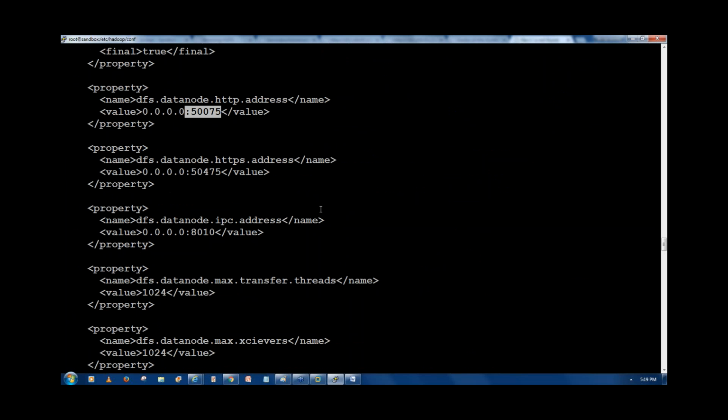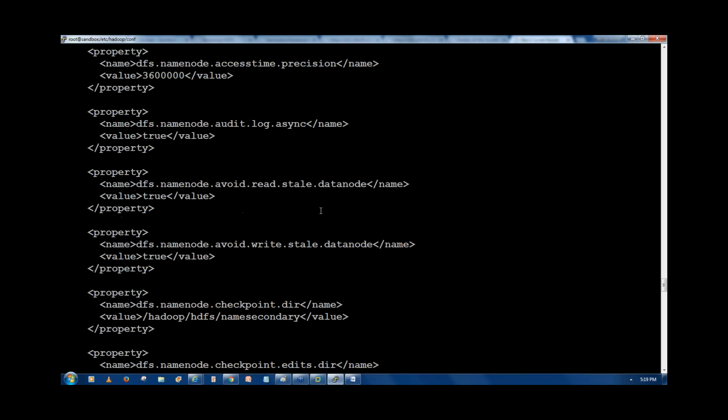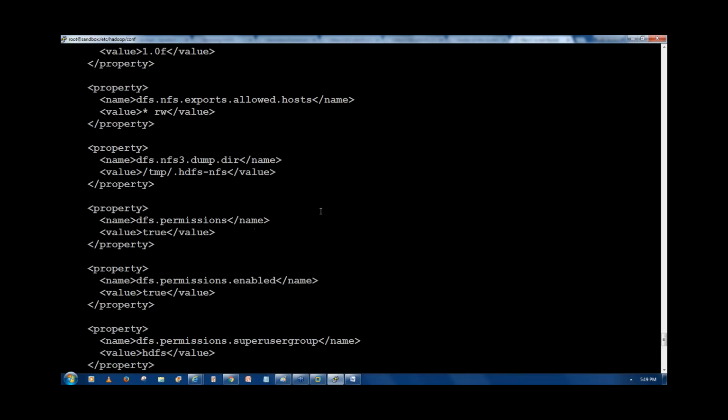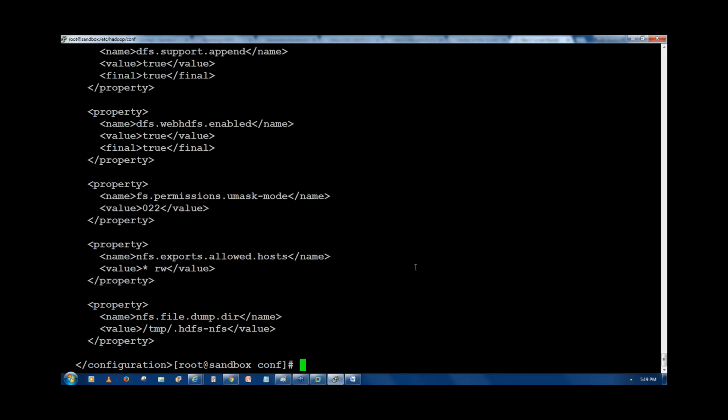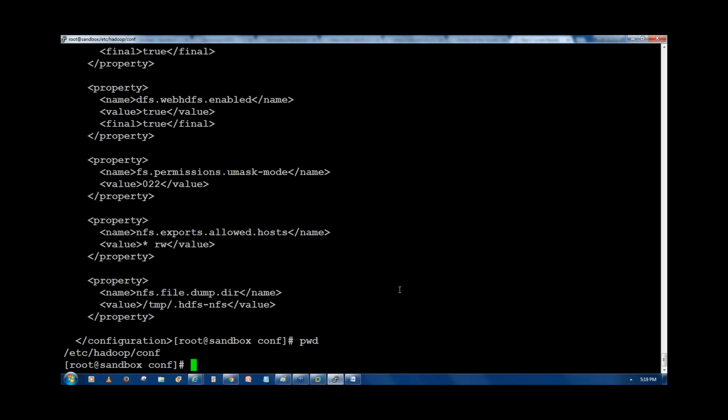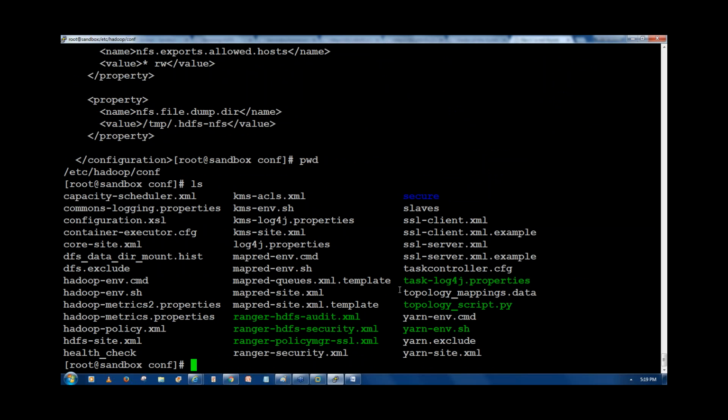Suppose it is different, maybe everybody will use the same thing, but if it is different, then open this configuration file. Remember where I checked, it is available under /etc/hadoop/conf, where all the Hadoop configuration files are available. We'll see in some session what these configuration files are and what we'll find.